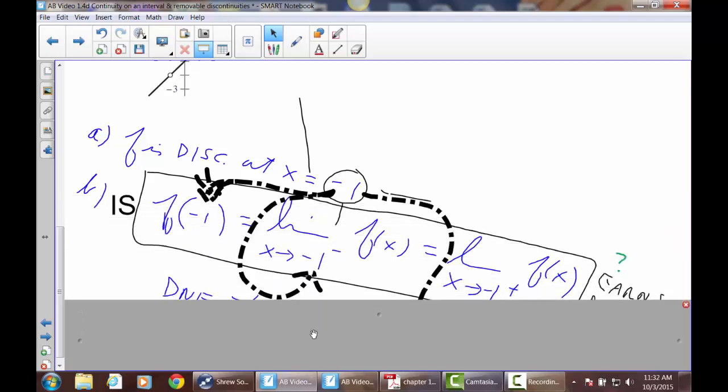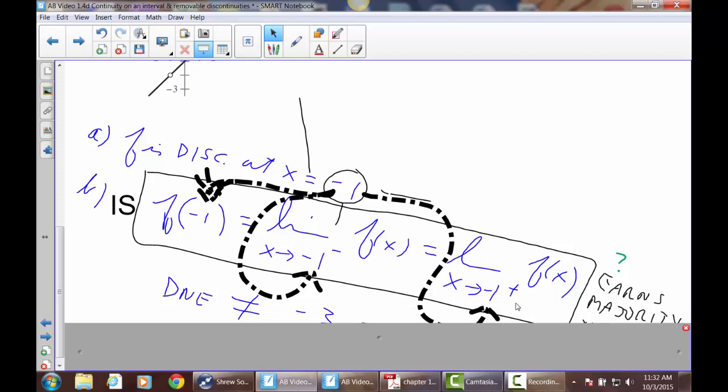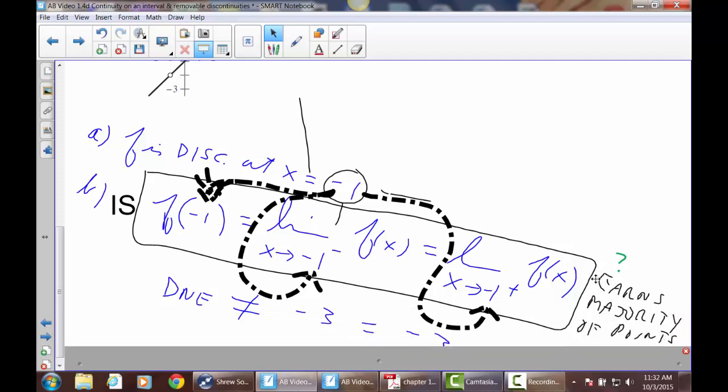So basically, I'm sorry, this is leaning. I must have been having a bad day that day. You're asking yourself, is f of -1 equal to the limit as x approaches -1 from the left of f of x, equal to the limit as x approaches -1 from the right of f of x? And you'll notice over here I've said that this is going to earn the majority of the points. I need to see this exact statement because that's the formal definition of why a function would or would not be continuous at a number, -1.